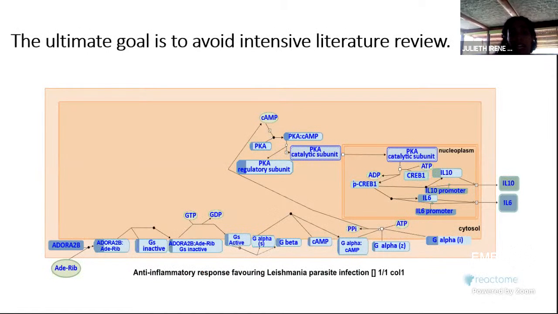And basically, they didn't realize that they had activated this signaling pathway with this GPCR, the adenosine receptor ADORA2B. And I selected this pathway because previous literature showed that for another species, Leishmania amazonensis, this pathway can be manipulated in order to control the parasite load and at the same time control the pathological pro-inflammatory response.